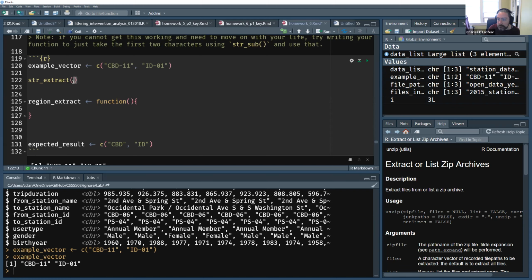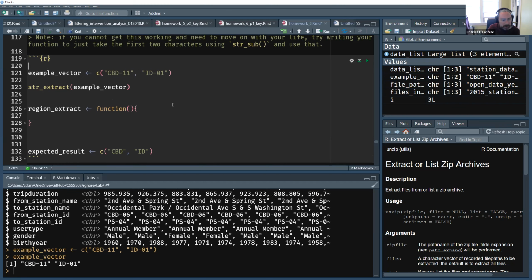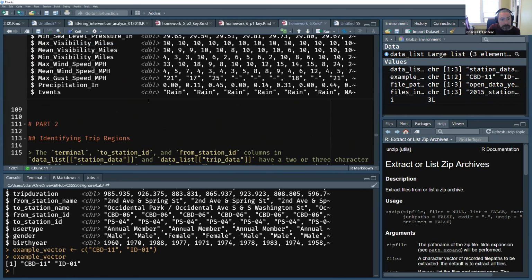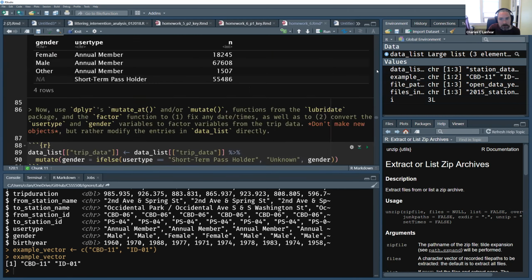Quick question. Are these string functions under a specific library or package? It's in stringr. So if you can't find it, do library stringr and you'll find it in there. I loaded library stringr earlier to use the string underscore sub function, way up at the top here.